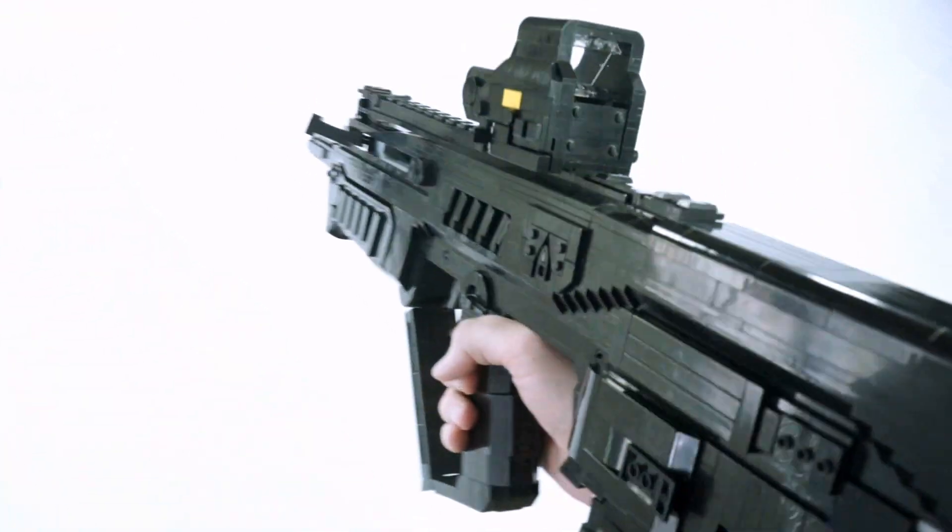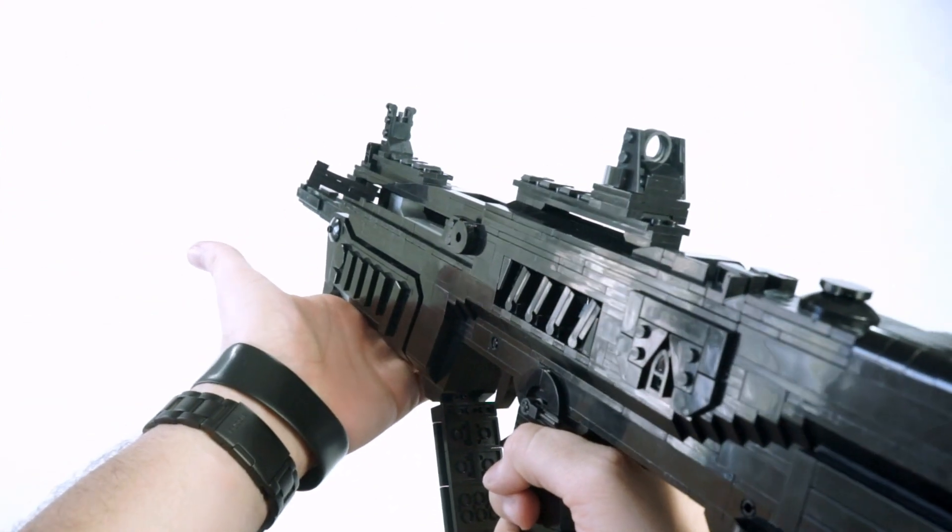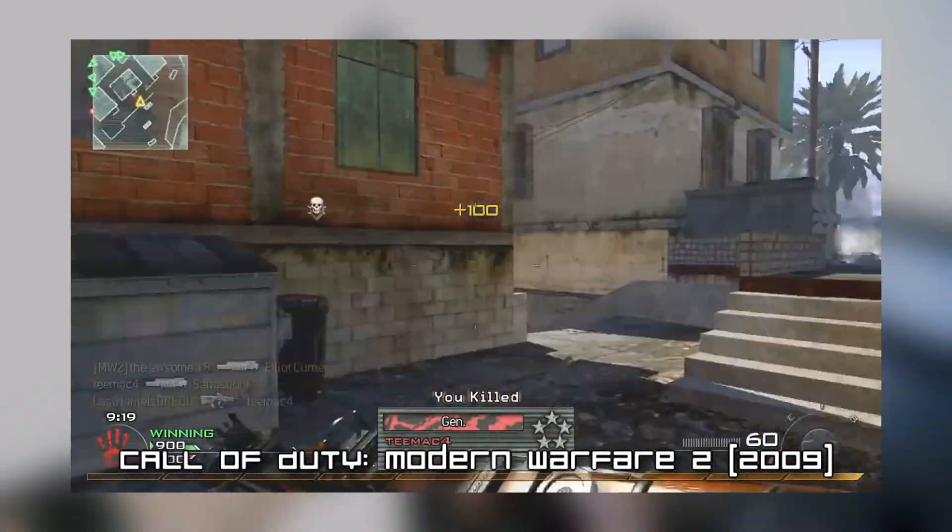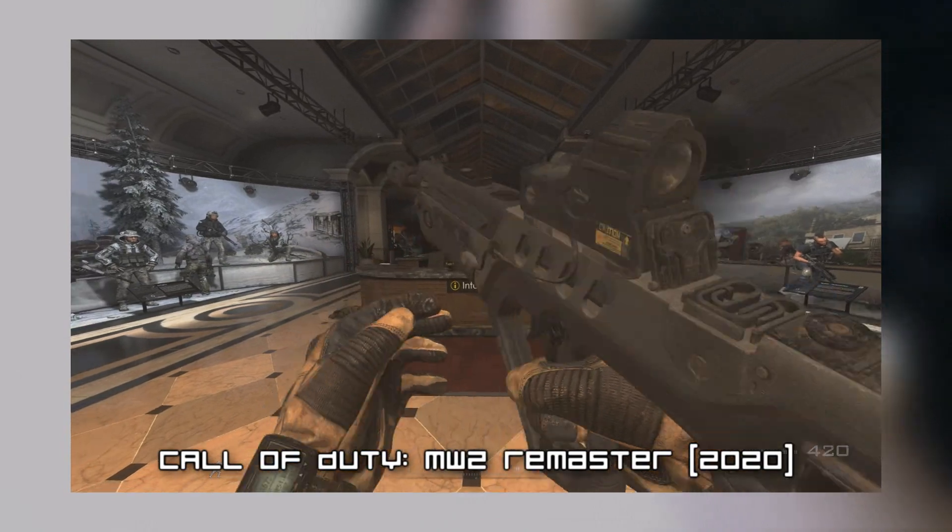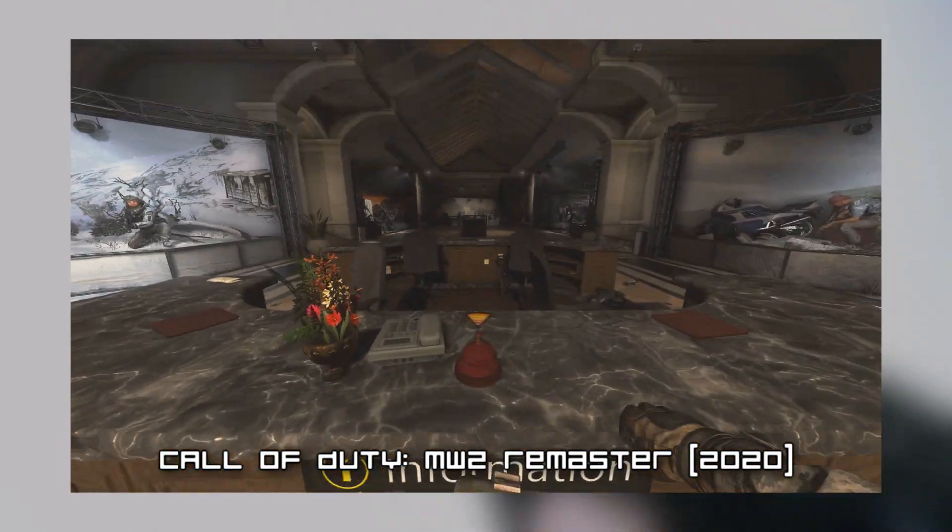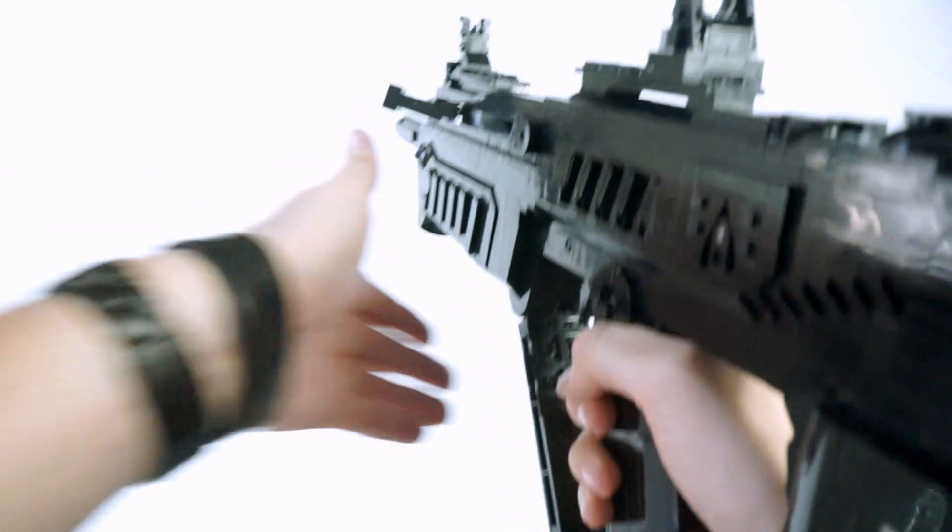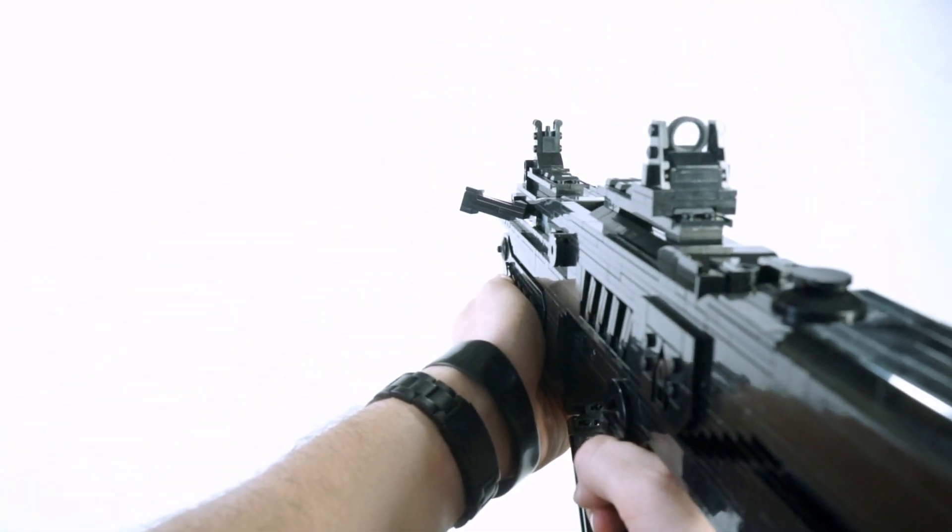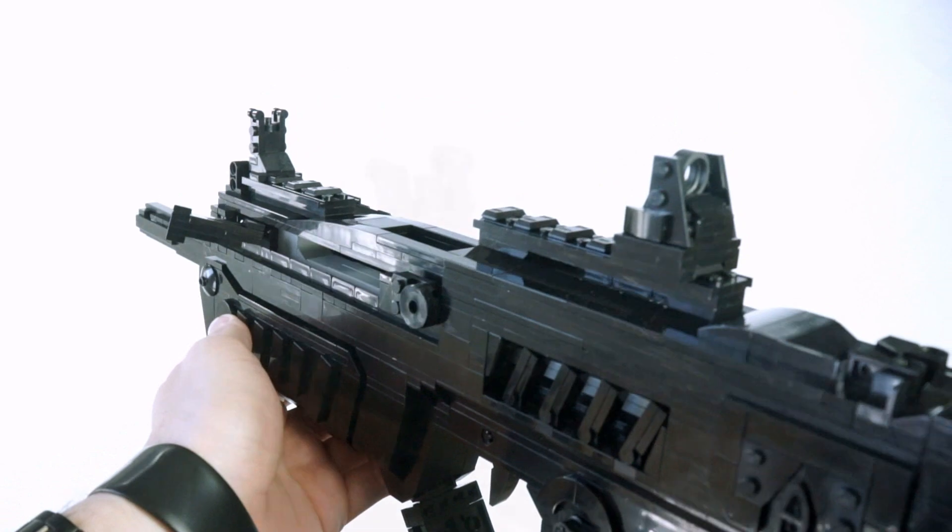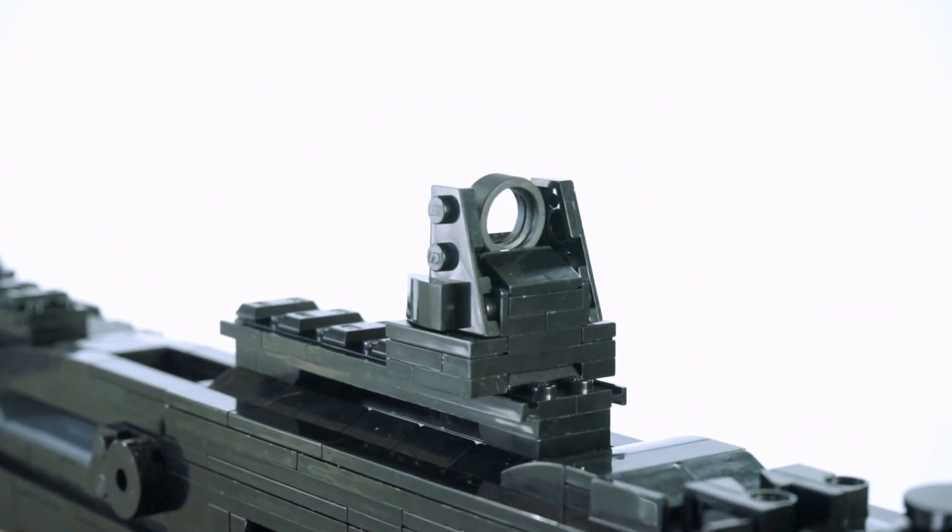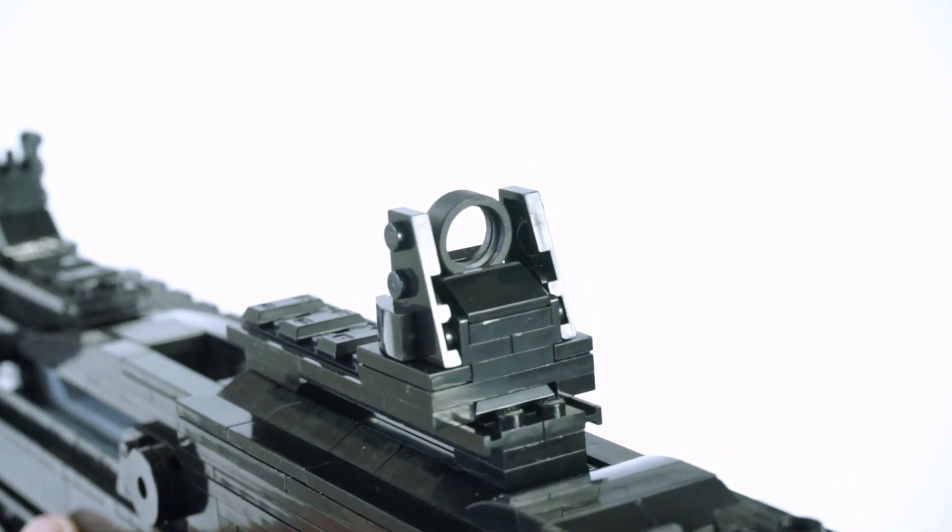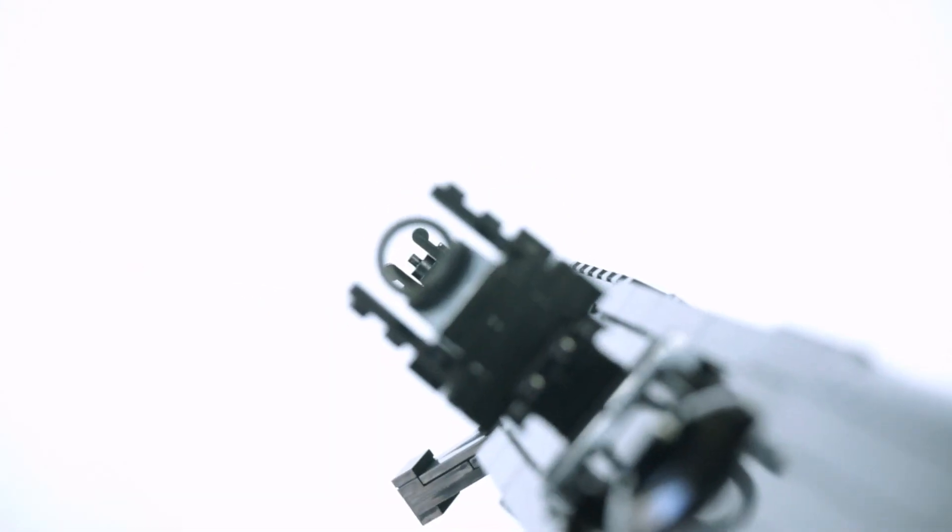Imagine dual wielding these in a COD game. Speaking of video games, one game in particular to have a TAR-21 in it was Modern Warfare 2 back in 2009, which recently had its own remaster, and it's definitely been fun to go back and just see what makes this gun in particular so unique. It even has different things made up for it, like these custom iron sights that come along with the default build for the TAR-21, and the front sight reminds me of something made from Daniel Defense, while the rear aperture sight is just a simple tire piece suspended by friction from two other pieces, which really helps create this clean look for the TAR-21 iron sights.